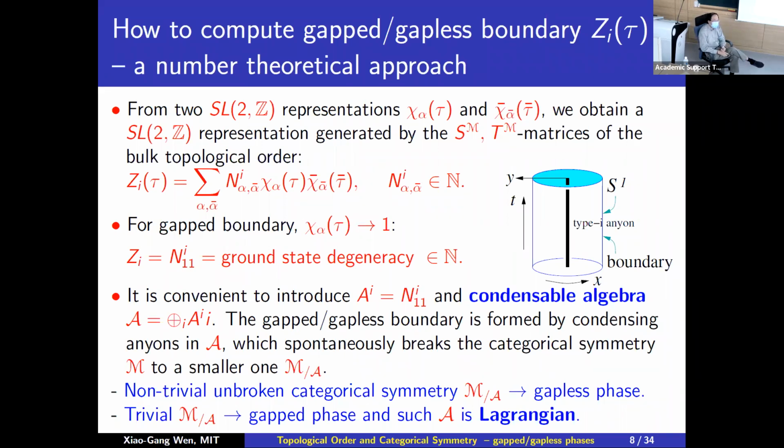What's your question? So maybe in all this prescription, you get the SM and TM from the bulk, and then construct the conformal field theory out of there. Yes. And that is probably for the gapless case, but a similar prescription exists for the gapped case also? Yeah, I'm going to talk about that, just on the next slide.